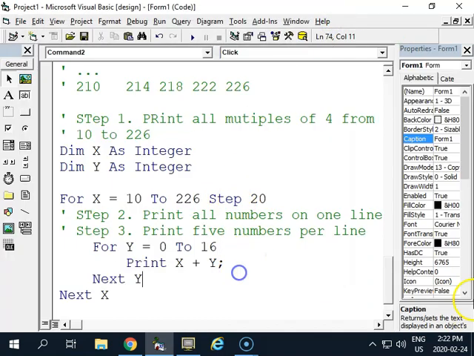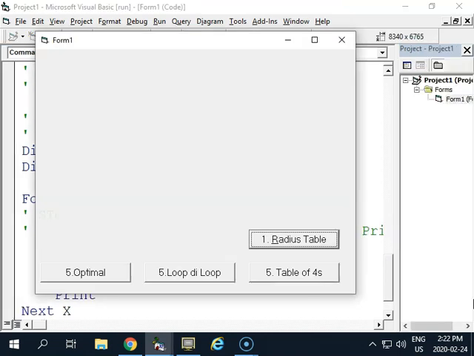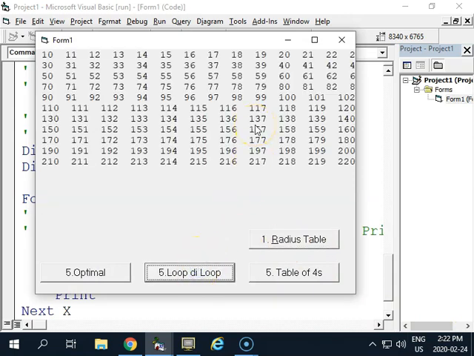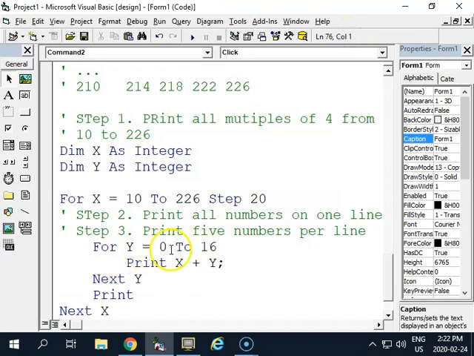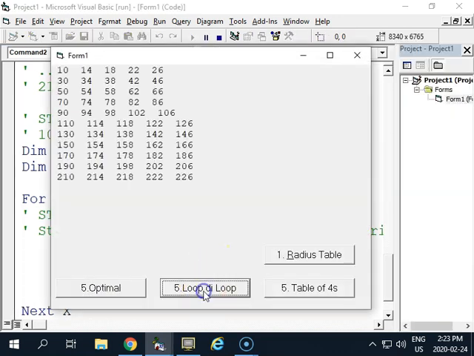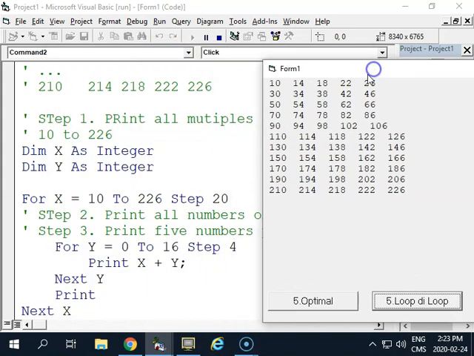Yeah. So one thing that we aren't doing is print. So let's see what happens. 10, 11, 12. Yes, it seems to be doing something, not quite what we want. What we need it to do is step 4 for our addition. 10, 14, 18, 22, 26, 30. Now it is working. So here we have now the second solution that uses step 20.